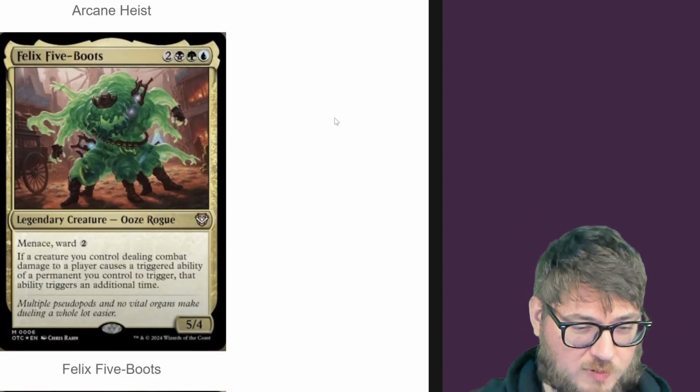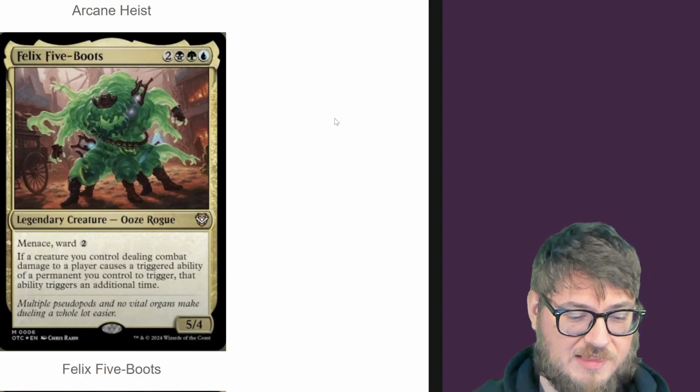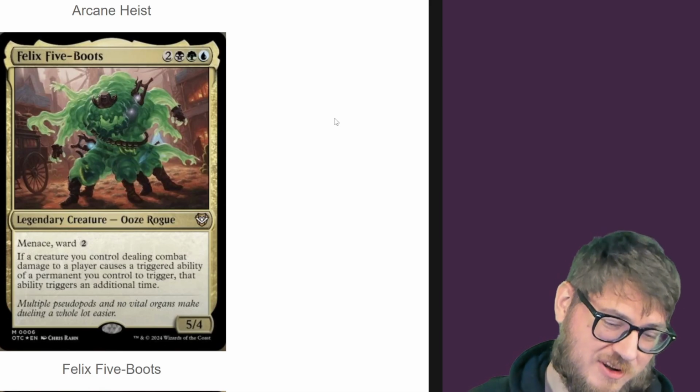Felix the 5 Boots. Menace, Ward 2. Creature you control dealing combat damage to a player causes a triggered ability of a permanent you control to trigger an additional time. I love the flavor of this guy. I like that it has Ward 2. Protects itself a little bit.